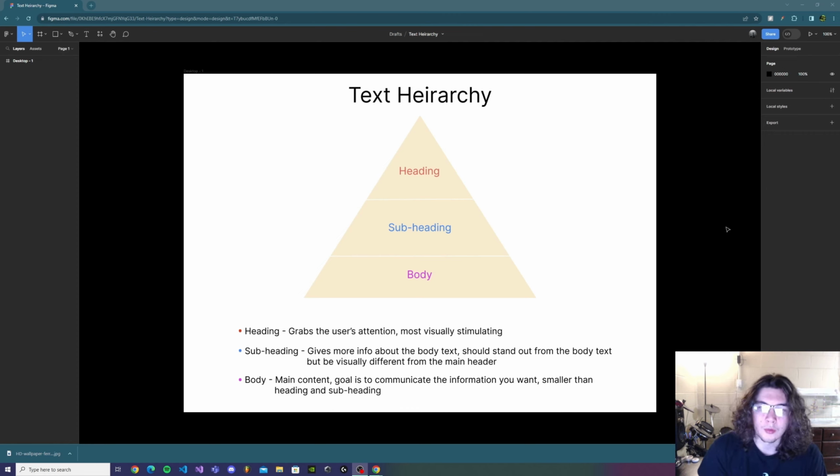Underneath that, we're going to have our body text. Now the body text is going to be the least user grabbing, so we don't really want it to grab their attention too much, but this is going to be the body, the guts of the text. So we want to put all of our content that we need to communicate in that. So whatever information you want to tell, you tell it there. So don't worry if it's too text heavy. It should be a little bit, but not too much. So yeah, that is the structure that you want to follow.